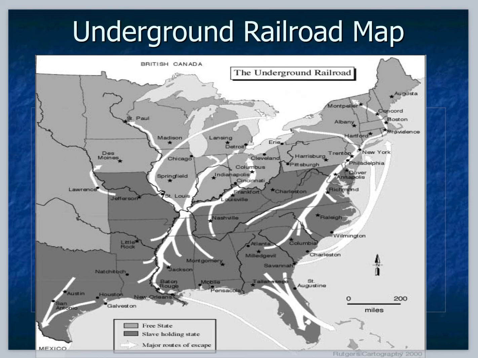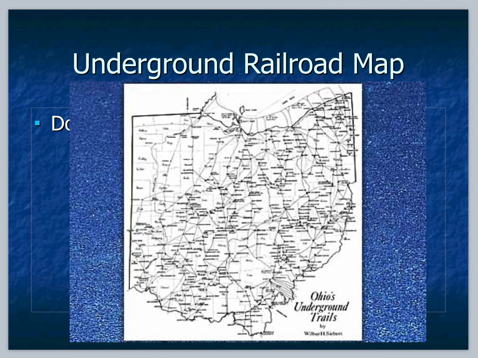This was the Underground Railroad. Once again, not a physical railroad, folks. Not a physical railroad, but a series of routes, passages, and people's homes where they would give safe passage and shelter to slaves trying to escape to Canada in the north. And if you want to see what the Underground Railroad looked like in Ohio, this is what it looked like. You can probably get a better image of that if you Google it. And if you look in Old Lake County up here, you had some routes that went to the lake and they went over the lake on boat into Ontario, Canada, current day Ontario, Canada.